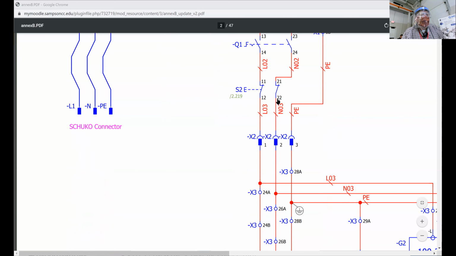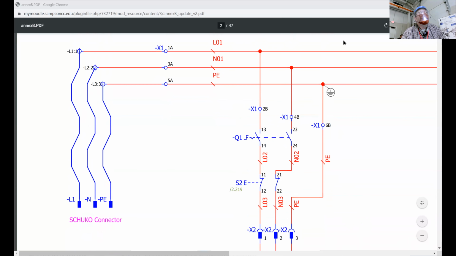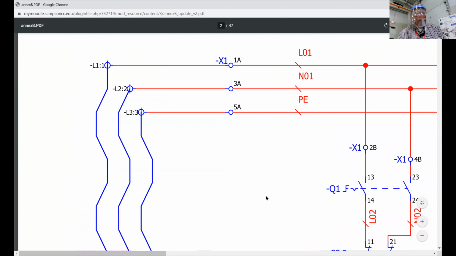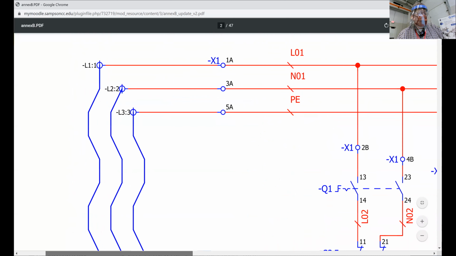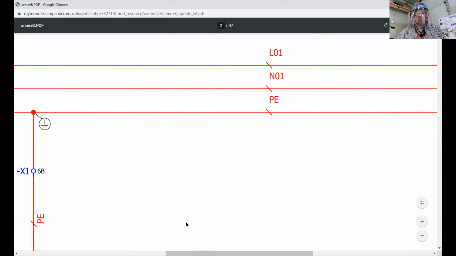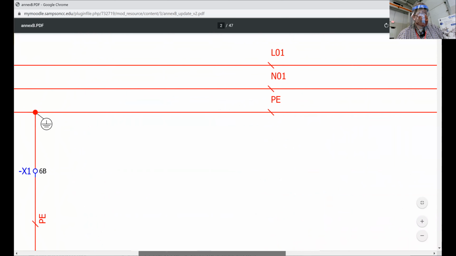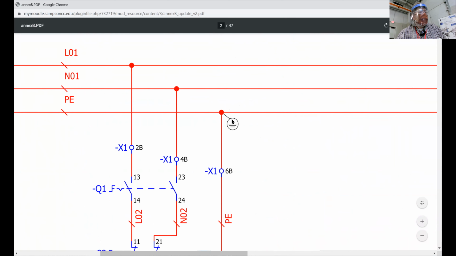So now, if you look over here, you see that little symbol right there? That's ground. That's a ground symbol. PE means potential earth.